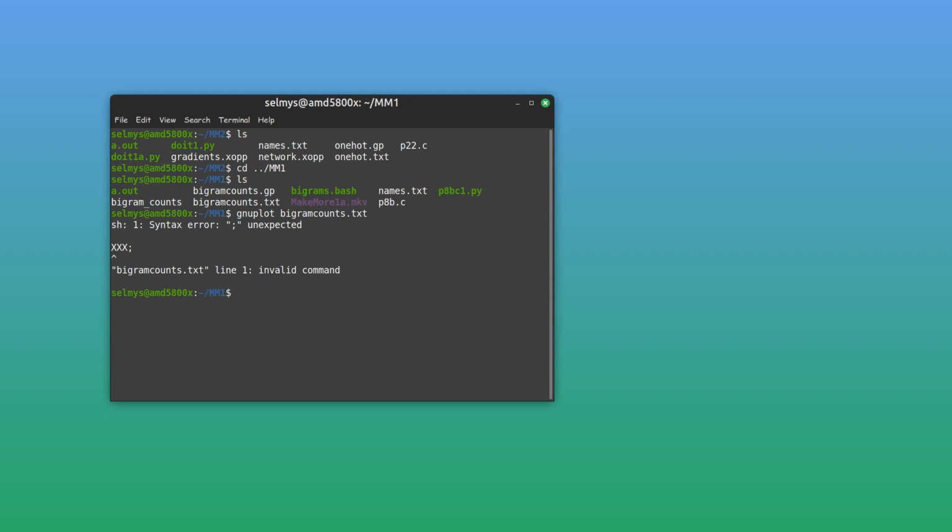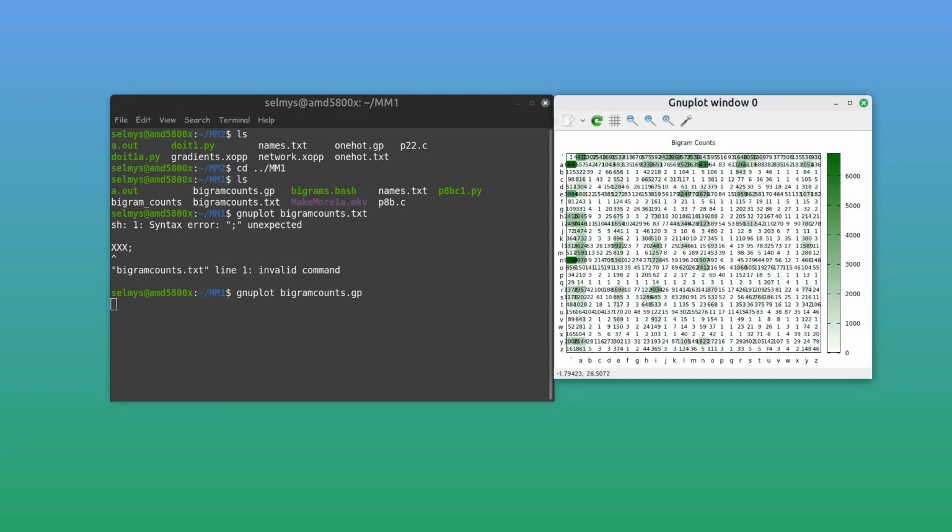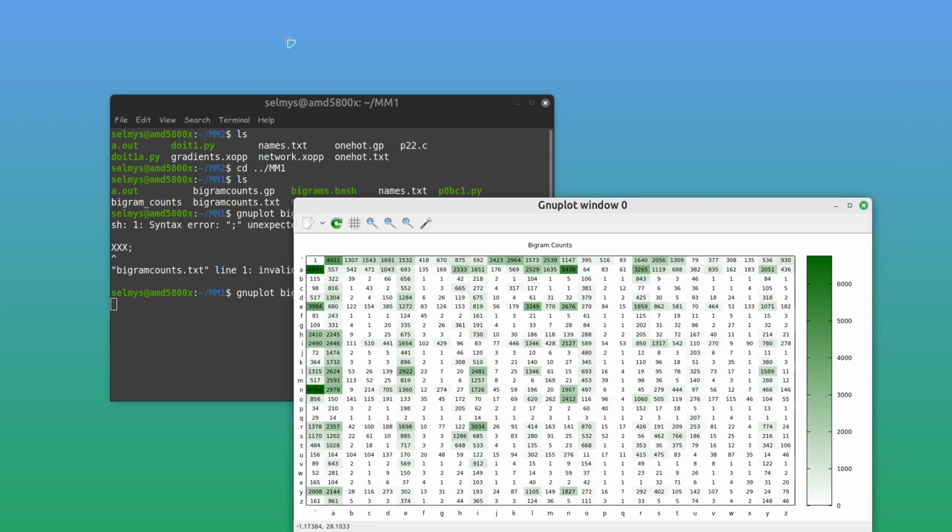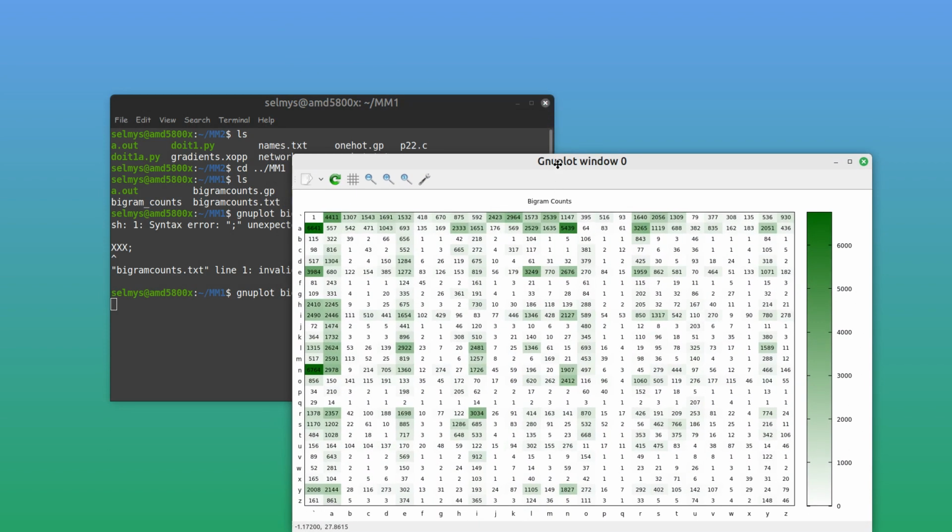Oh no, sorry, that's the wrong one. It should be bigram counts.gp. So this is basically our 27 by 27 table.